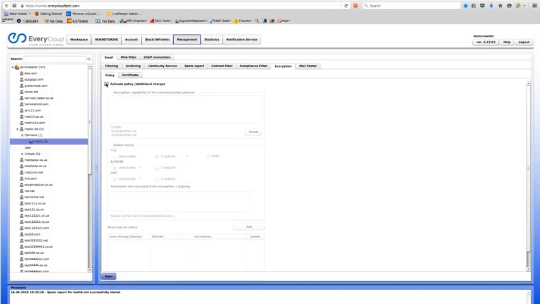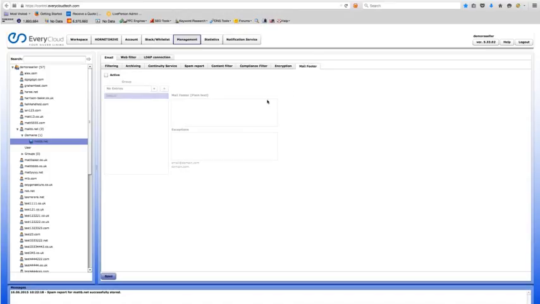Encryption. If your customer's communication partner, or the end user's communication partner, will accept TLS encryption, we will deliver the email fully encrypted using TLS completely free of charge. If you need to define an encryption policy, TLS, forced TLS, S/MIME, PGP, you can do that from the control panel. There is an additional charge for the certificates and licenses for that, but one of the account managers will give you that information if it's of use to you.